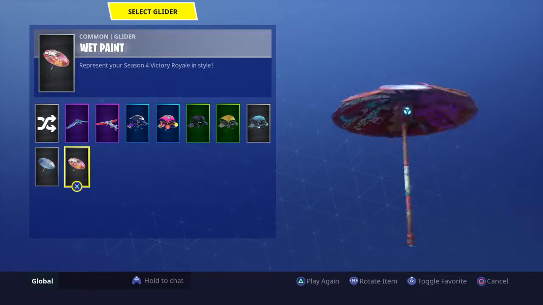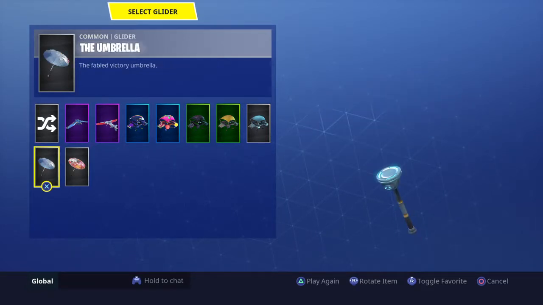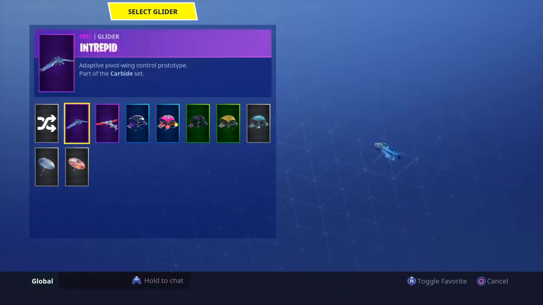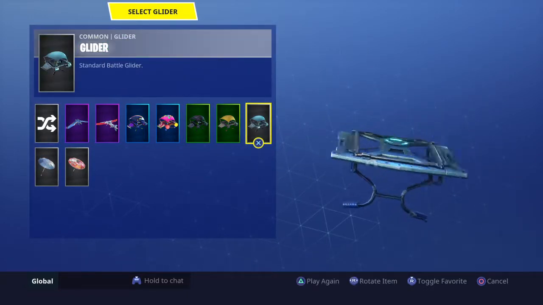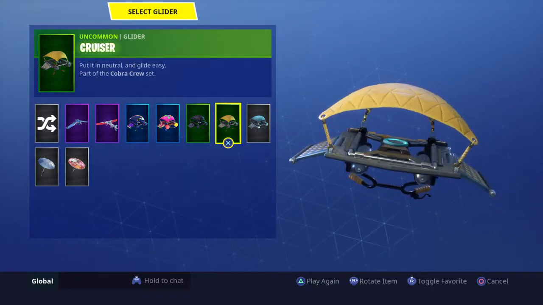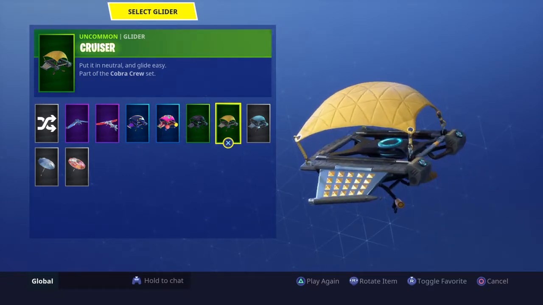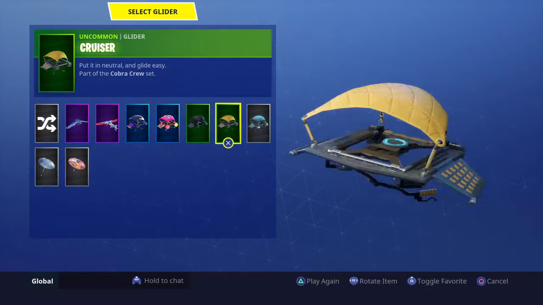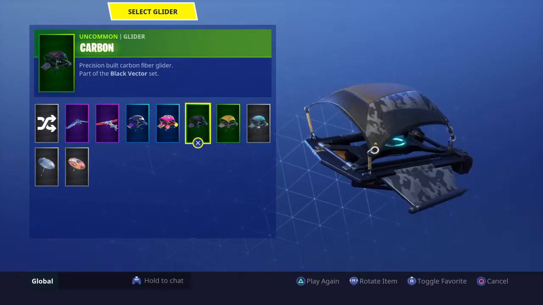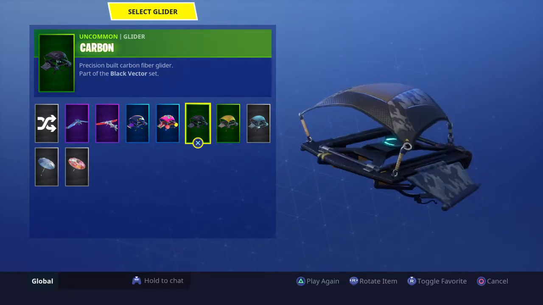Starting off, wet paint, you get it when you get a Season 4 Victory Royale. And you get this for just getting a normal Victory Royale. And a normal glider, which you get straight away. This glider in Season 4, it is 7 or something. It's alright. And this glider really does match with the Rogue Agent really well, even though it's a Season 3 glider.